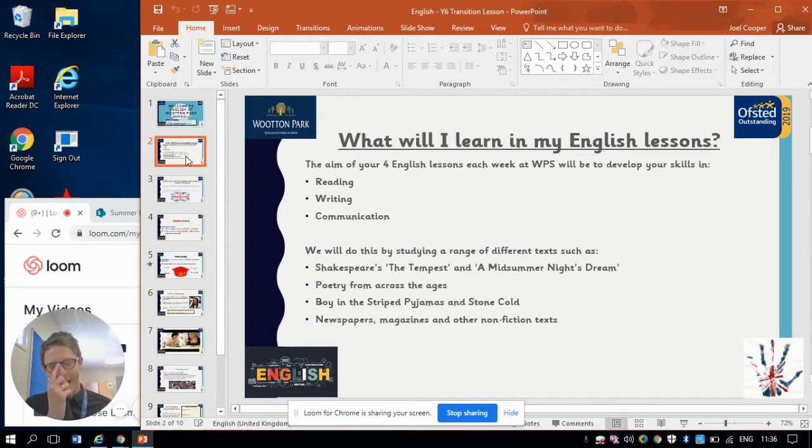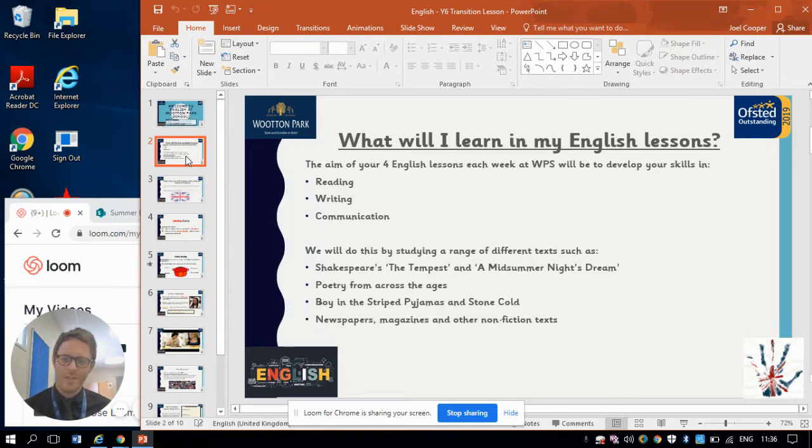The third thing that we look at is communication. Okay, so how well we can talk to each other, in small group situations or in paired situations, but also how well we can present our ideas in front of a slightly larger group. Now, sometimes communication gets a little bit forgotten about, but if we struggle with our writing or if we find reading challenging, being able to talk about texts and being able to share our opinions verbally can really help to develop our understanding and also, most importantly, really strengthen our confidence levels in English.